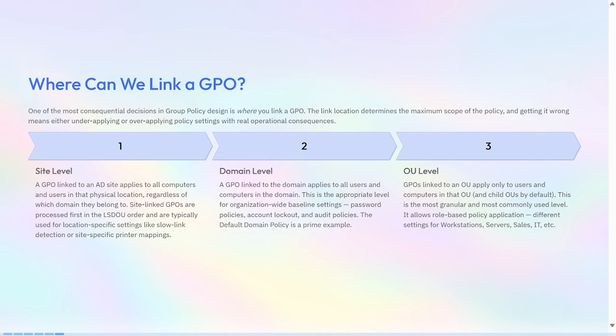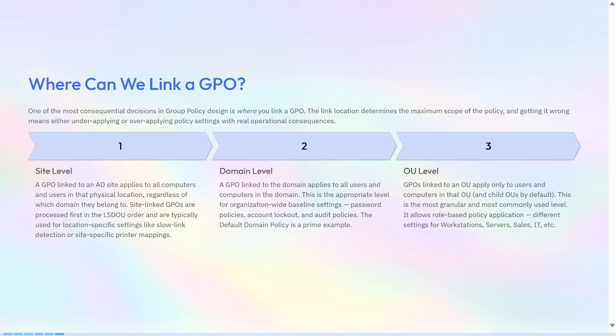Here, site level configuration is there, domain level configuration is there, OU level configuration is there. Site level configuration means the GPO is linked to an AD site.